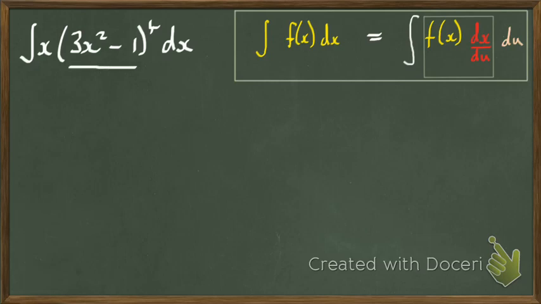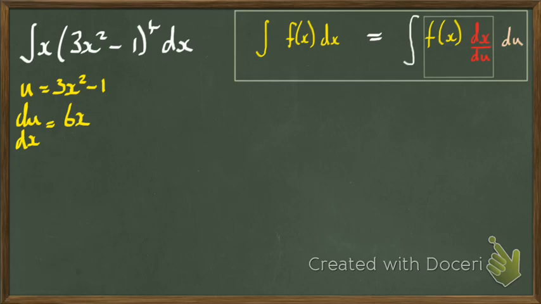First thing is, if I look for something within the bracket to a power, it appears to be 3x squared minus 1. If I integrated that, that wouldn't give me x, so that hasn't worked, but it is buried inside the function. That part of the function is in a bracket raised to the power of 4. So I'm going to pick 3x squared minus 1 to be my u. So let's just pick that and note it. u equals 3x squared minus 1, and I take du/dx of that, which gives me 6x, which is looking nice and clean and easy.